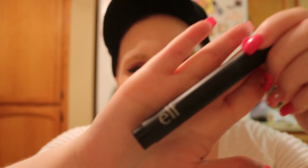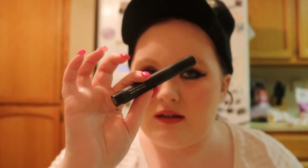It's such a small little wand that it almost gets in the way of everything else, and it smudges, and I just don't prefer it. So it is definitely a miss. And the alternative that I would say hands-on is the e.l.f. liner. I mean, this line right here, doesn't it look better and more precise? Much, much better. I much prefer it. Now, e.l.f. spoils me anyway, but I love them. So this, the alternative, would be the hit. But the H2O liner from Wet n Wild is a miss completely.